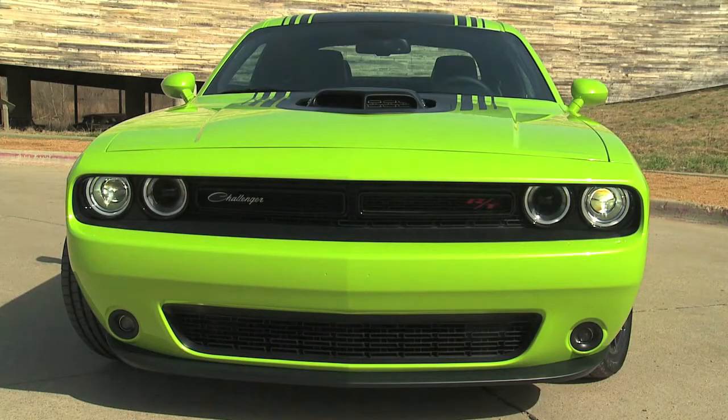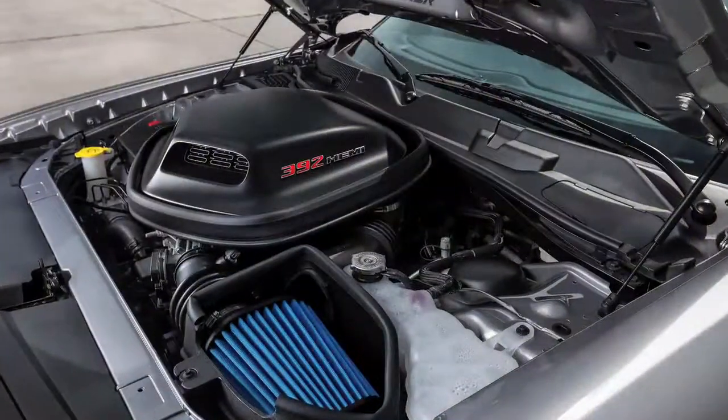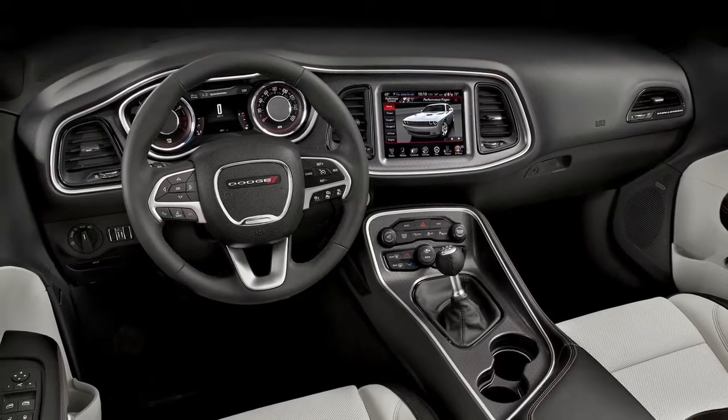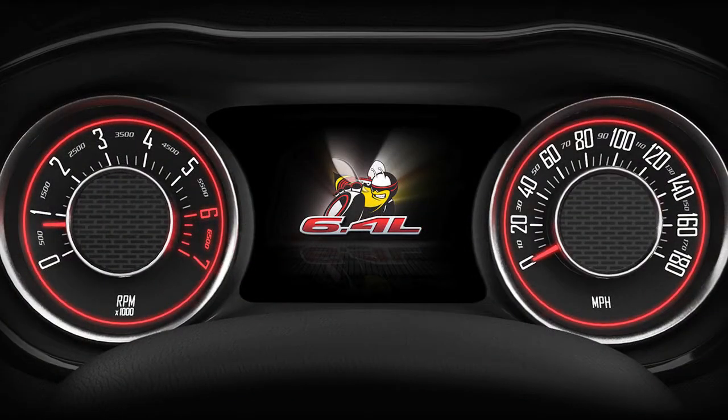We were very careful on the exterior to make it an evolutionary change, but what you don't see from the outside is everything that we changed on the inside. Underneath the sheet metal is the next leap forward for this car. We literally changed everything on the inside from a clean sheet design. So merging the heritage with the new technology.